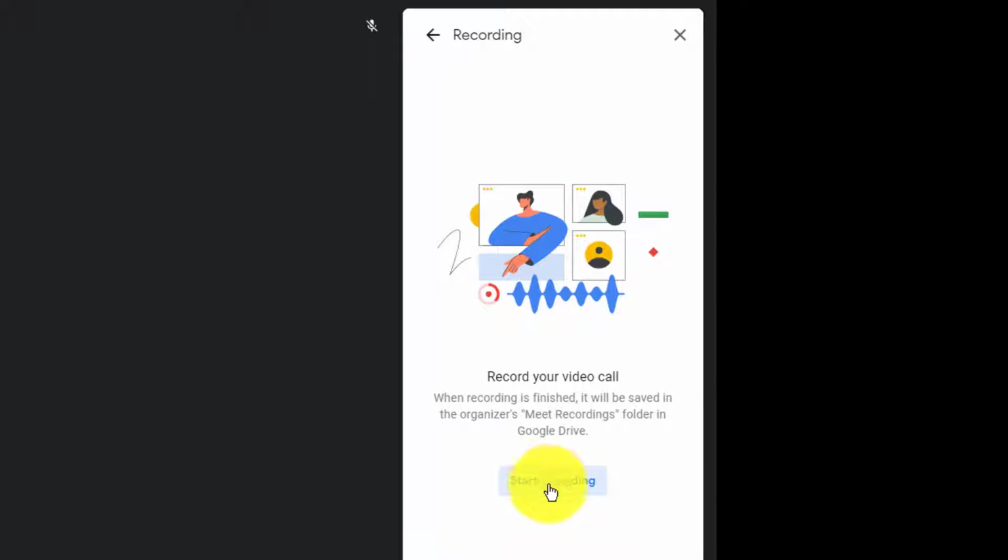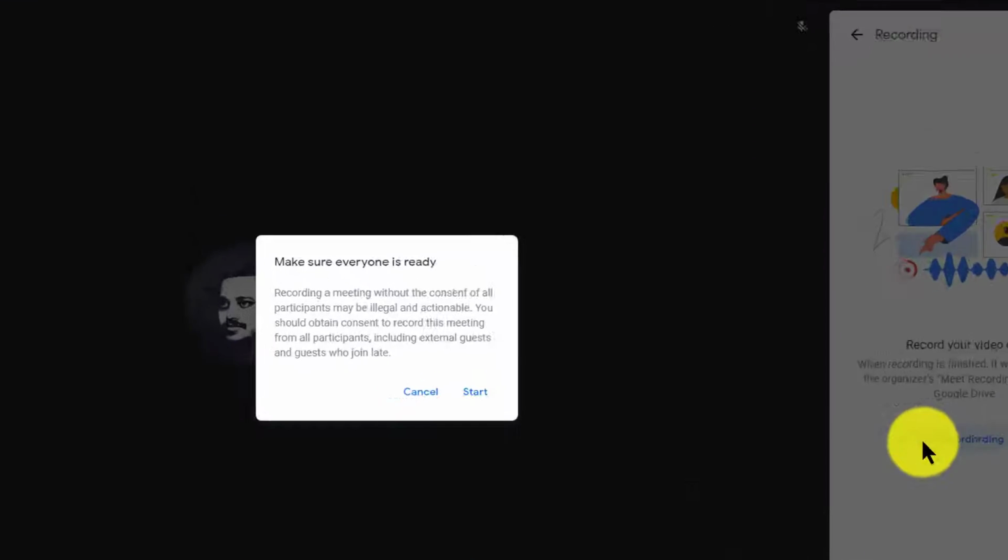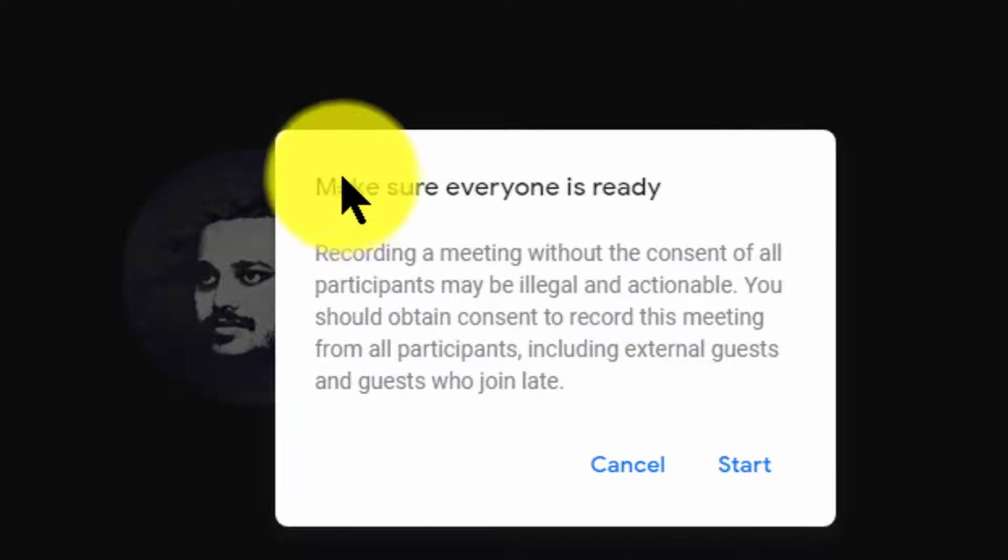Then I'm going to click on start recording. Usually when you click on start recording, it gives a couple of notifications, because as per the law or the legal requirement, it is important to let our participants know that we are recording the session. Just like when you go in a mall and there are CCTV cameras, many times you see it written that this premise is under CCTV surveillance, so that we are aware that we are being watched for the required reasons.